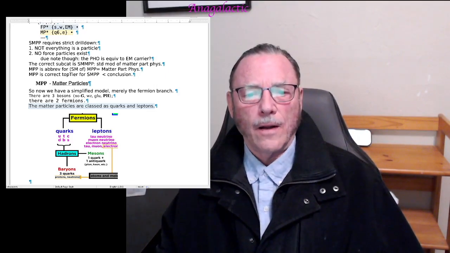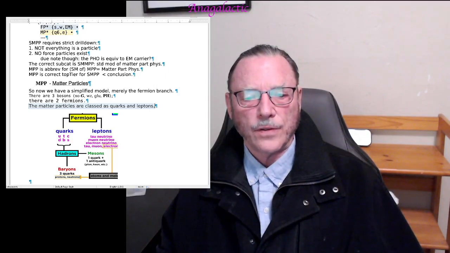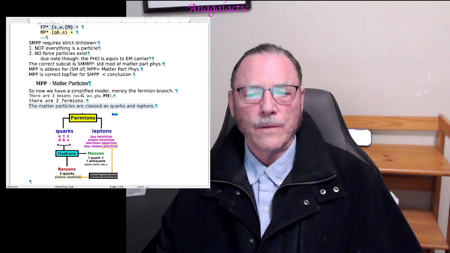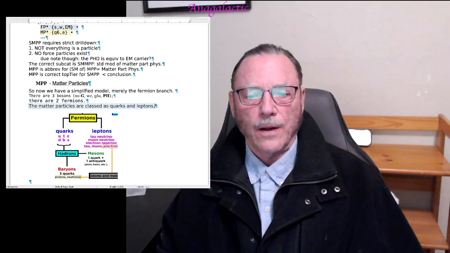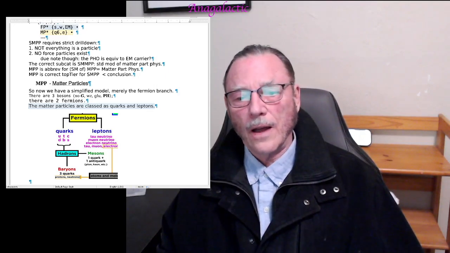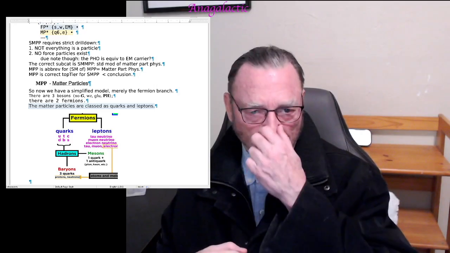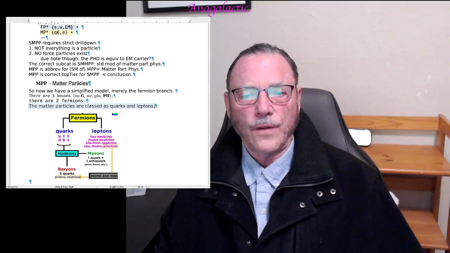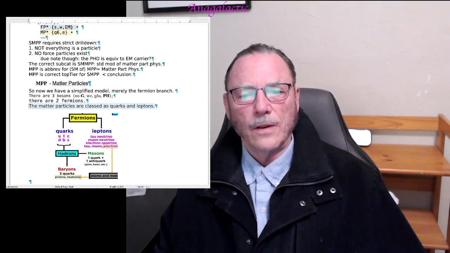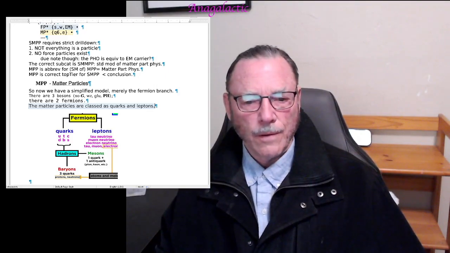Now here in the diagram you'll see that I've simply taken out part of what you saw before, and in blue, right below fermions, you'll see there are the quarks, of which there are 6, and the leptons, which we can completely disregard, except to note that that is where the electron goes. So now we know how the standard model of particle physics classifies the electron. It is a lepton matter particle. That, of course, I've already disproved.